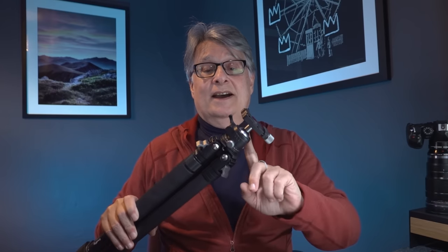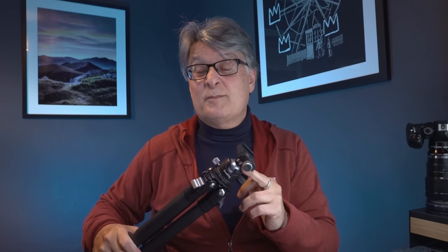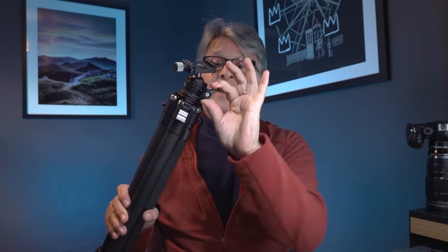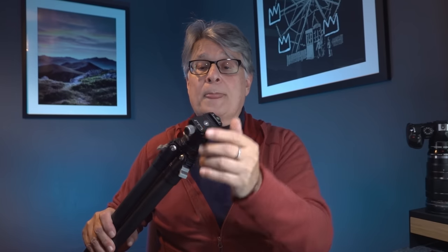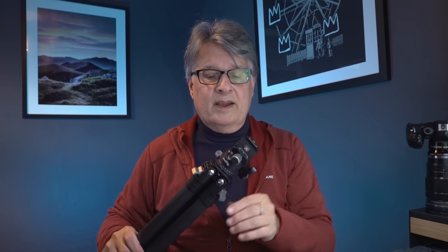The ball head, I really love this. And actually, I'll feel much more comfortable using this little ball head instead of my geared head when I'm hiking and I've got longer walks to do and weight is more of a consideration, because this really does follow the high quality Smallrig engineering. The other thing is the lever that locks the ball head has this kind of wing nut affair on it, which makes it really easy to use when you've got big heavy gloves on. That's already come in handy for me.